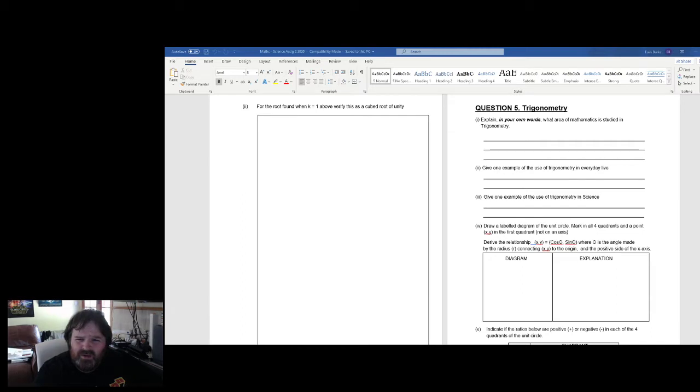In the classes we didn't really get a chance to cover—we covered a little bit of trigonometry but I want to go through similar stuff today, particularly some of the problems you're going to be asked to solve as part of the assignment you're currently working on. Now the first set of questions is asking you to do a little bit of research yourself and figure out in your own words what area of mathematics is studied in trigonometry. We all know what trigonometry is about, which is basically the study of lines and angles and relations of proportions and how you can use that. So you have to do a little bit of research yourself and come up with your own words about what trigonometry is. I can't give you the answer to that.